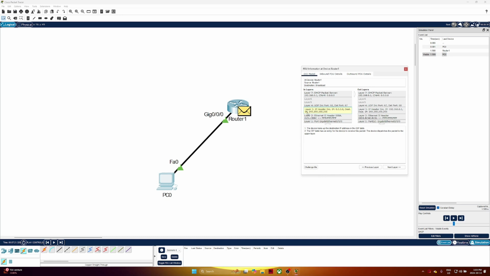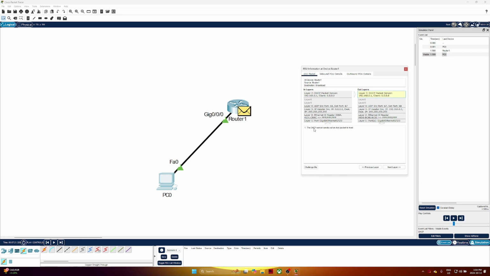And we see 255.255.255.255, again saying that this is a broadcast message. In layer 7, we see it's a DHCP packet, and it says the DHCP server received a DHCP request packet. What it's going to do now is bind the requested IP address to the host's MAC address to uniquely identify, hey, I am assigning this IP to this specific host.